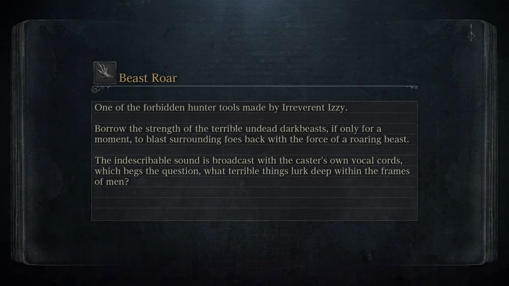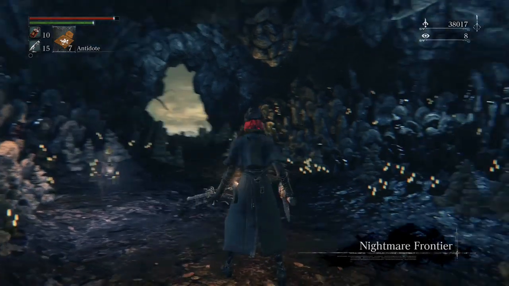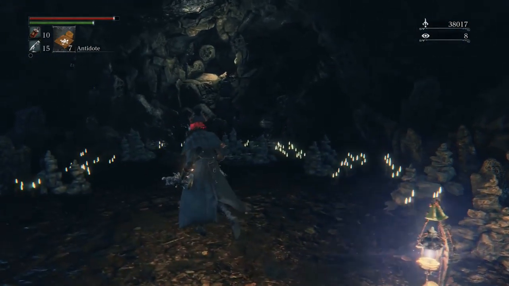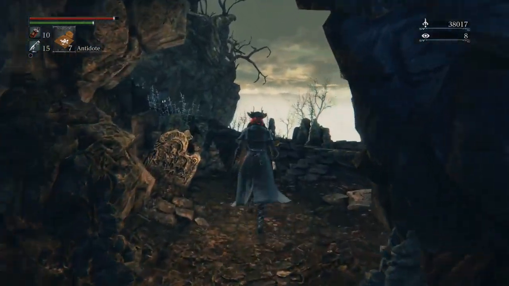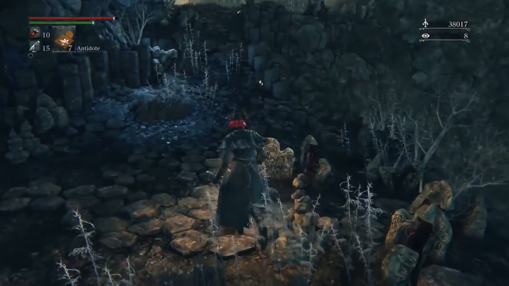We just opened the door. I don't think I wanted to leave that place yet. There's probably more stuff to explore. The beast roar. Whoa. The nightmare frontier? Another lamp? This is all new to me. I don't know what's out here, so. It looks really bright, though.